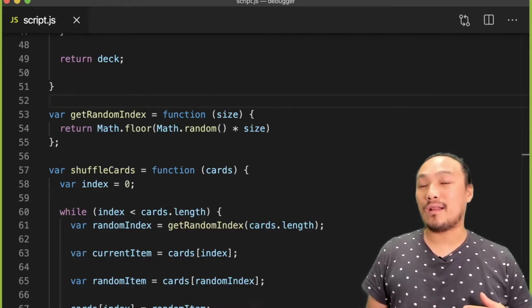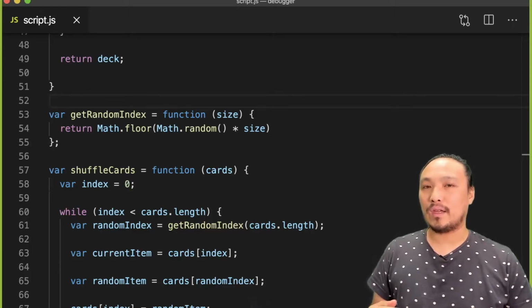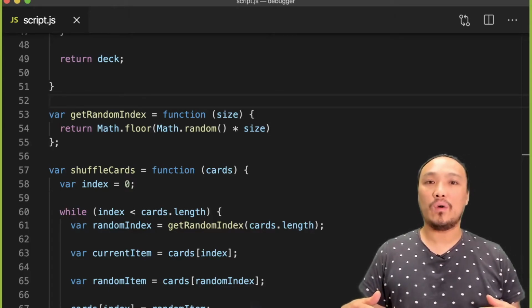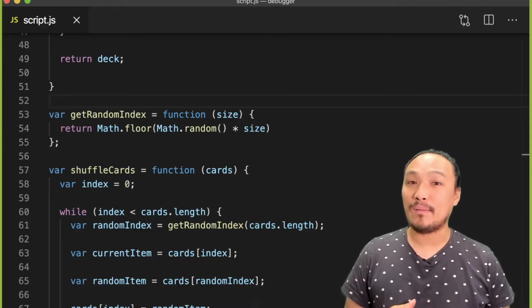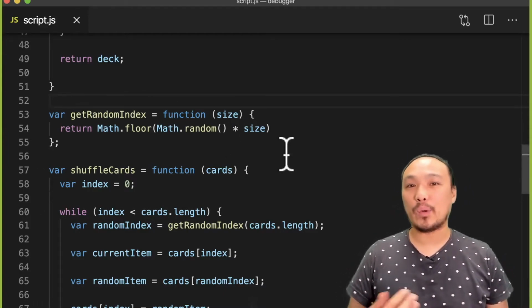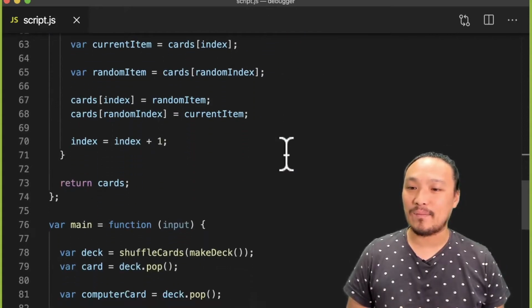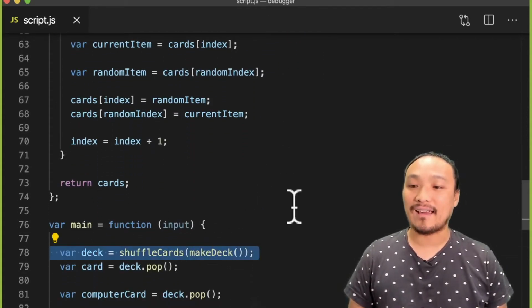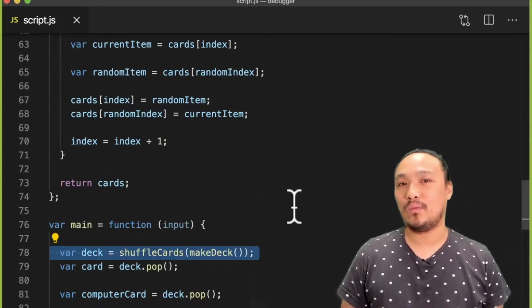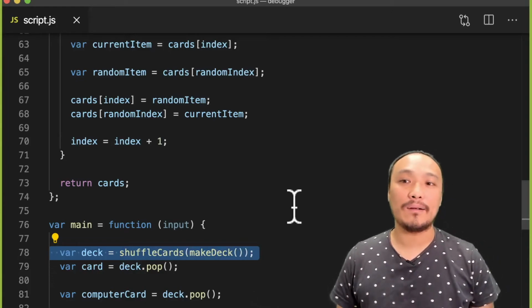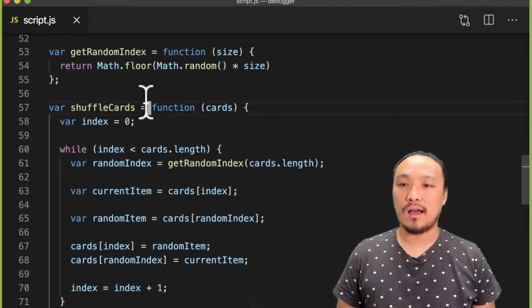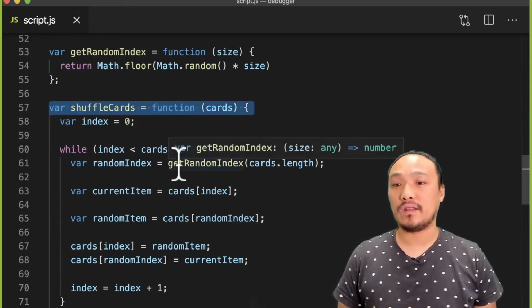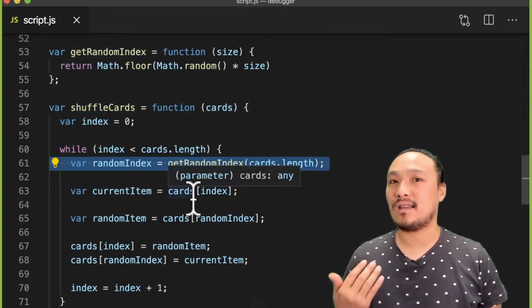The other powerful idea I'll show is that we can track the control flow execution of a set of functions. By that, I mean that the way that we currently have our program set up is that inside of main, we're creating the deck and shuffling it when the user hits the submit button. So when I shuffle the cards, in the process of shuffling the cards, I need to get a random index in the deck array.